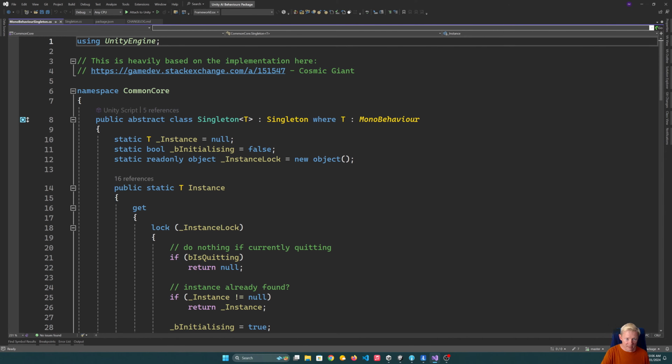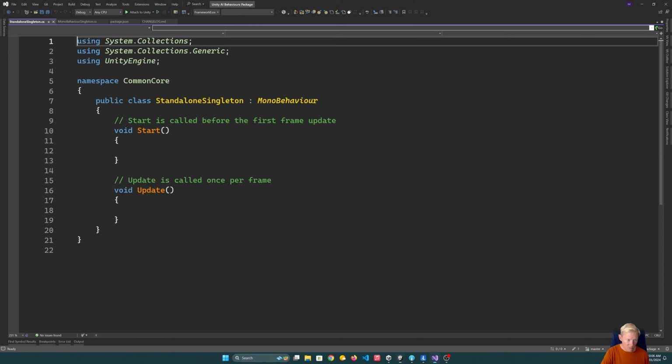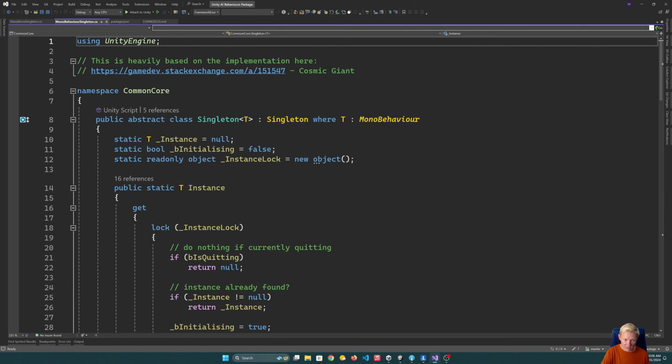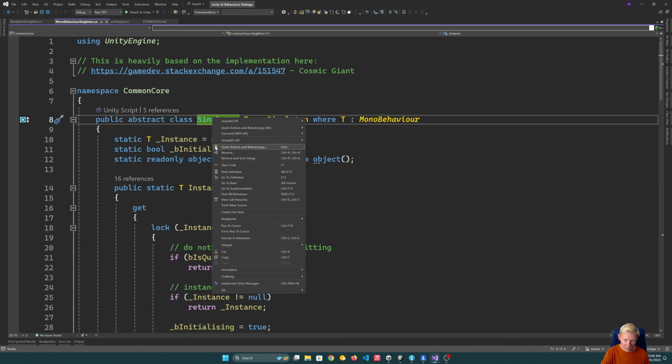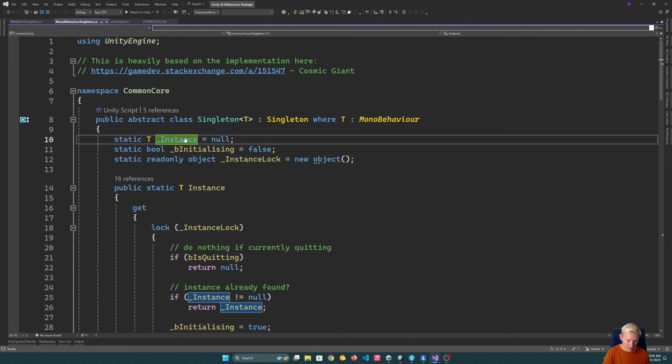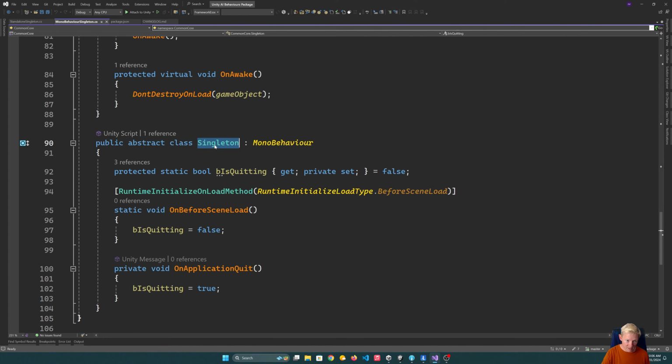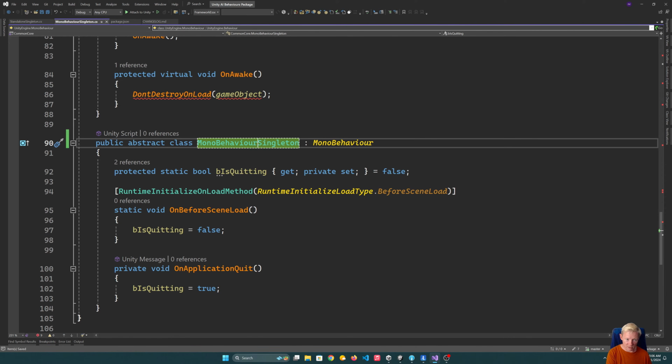So we'll get these set up and running. Now, that file we don't have anymore. And the other thing that I will do is the mono behavior singleton here. I'm going to do a rename. So this is going to change to mono behavior singleton like that.